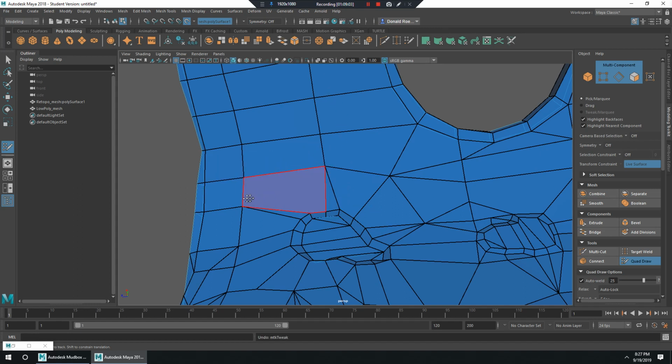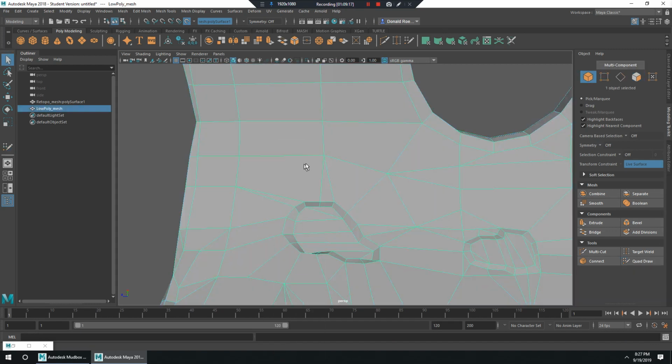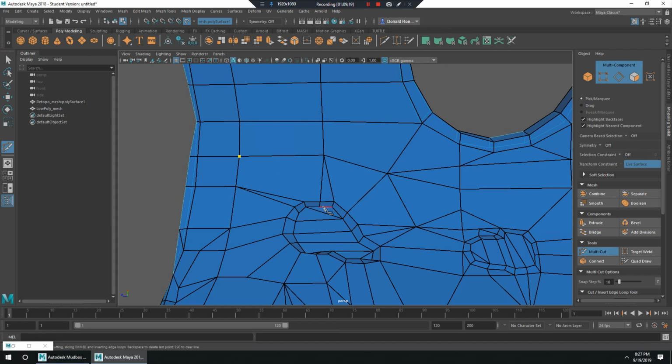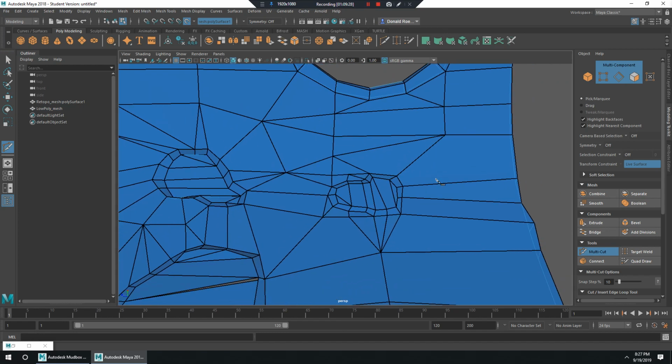I don't like the way I did that. What I really just need to do is grab my multi-cut tool. All right, I guess I'll just keep going with my multi-cut tool, fixing N-gons in low poly.